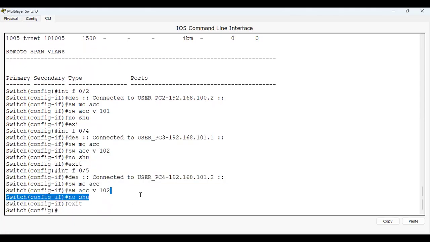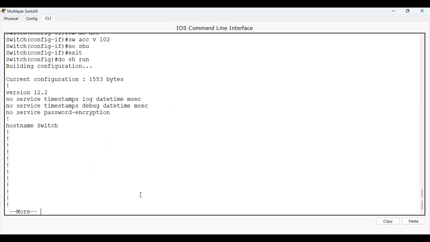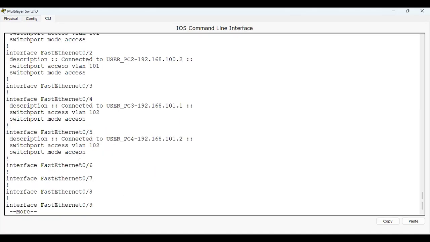Now, whenever you do any configuration, basically the configuration will be in RAM, random access memory, which is temporary memory. To see the commands you configured from the RAM, the command is called do show run, or show run. Whatever command you do on any switch, it will be reflected at the same time, but it will not be saved. It is in the RAM. So to see the RAM content, you need to give do show run. So here you can see the 4 and 5 ports.